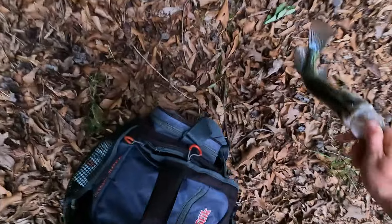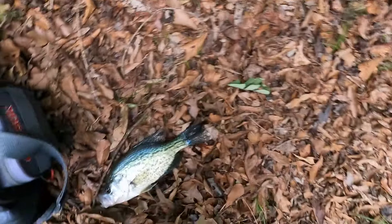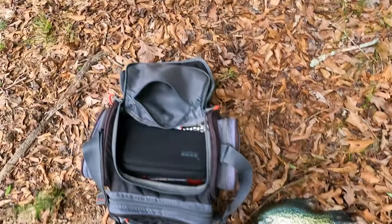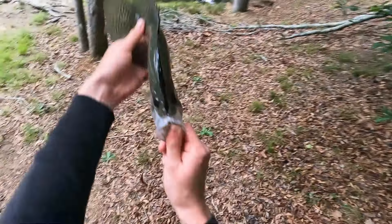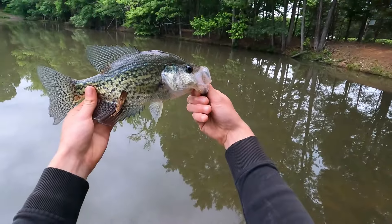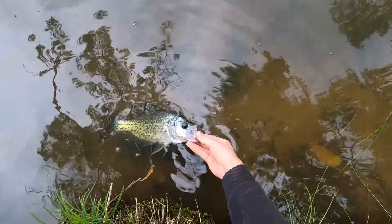Let me get a little measurement on this fish. That's a really nice crappie. My main target was bluegill but, like I showed y'all, this mouse tail can catch any kind of fish. It just looks like an amazing bait and it definitely works for crappie. Let's let him go — that's a pretty fish. There he goes, gorgeous black crappie.